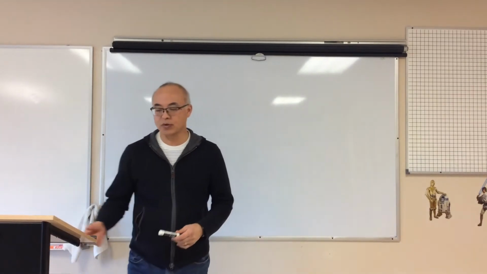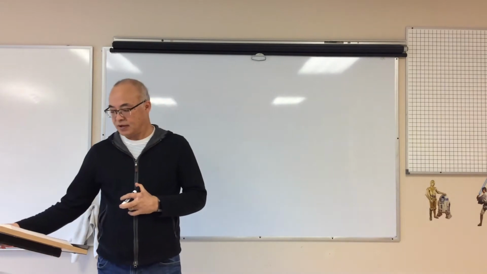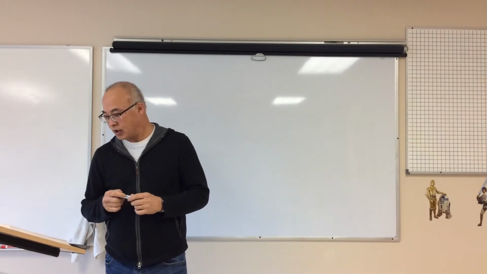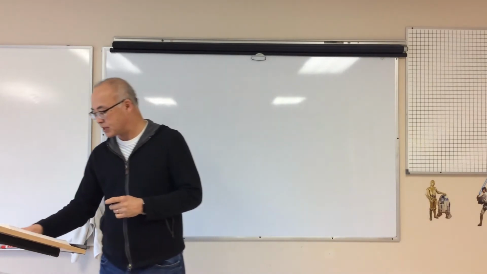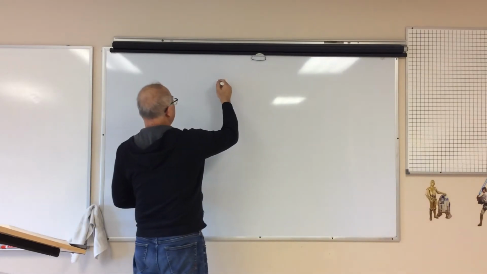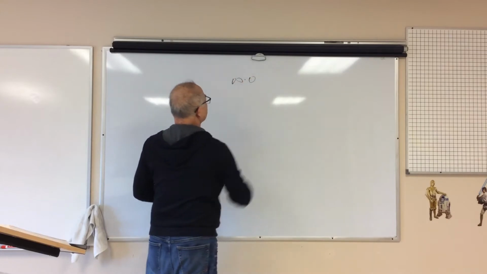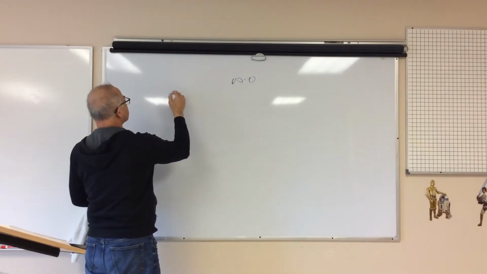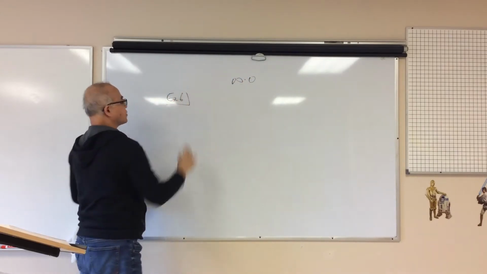Okay, so we will continue on with 9.2 and we will finish it up. We are ready to do example number 6, and that is the indeterminate form where you get something that looks like this.